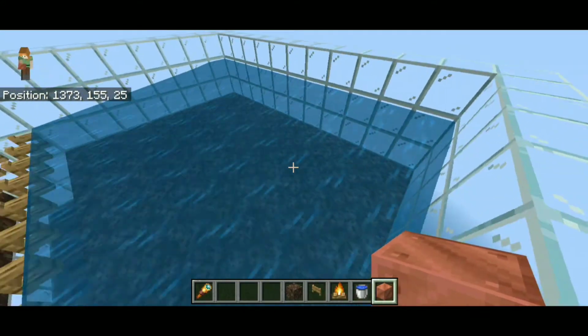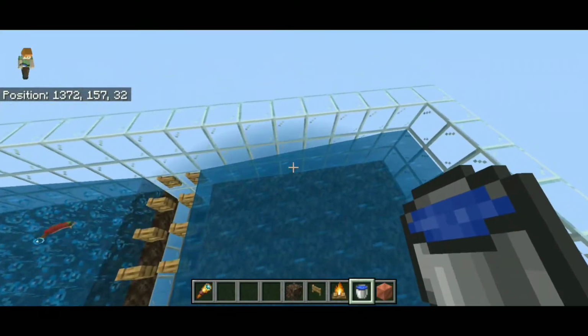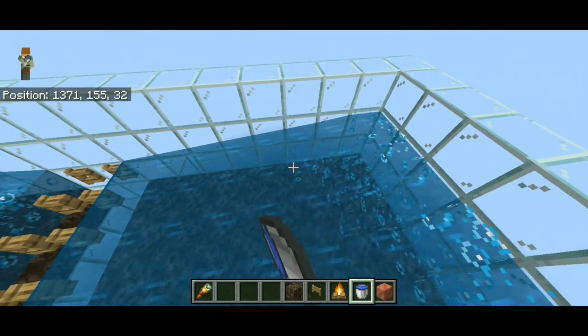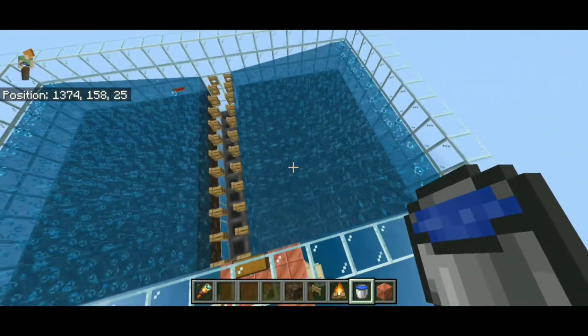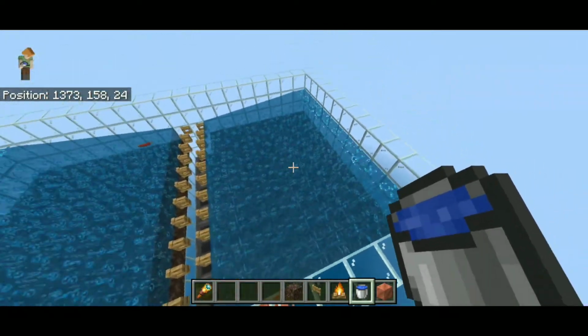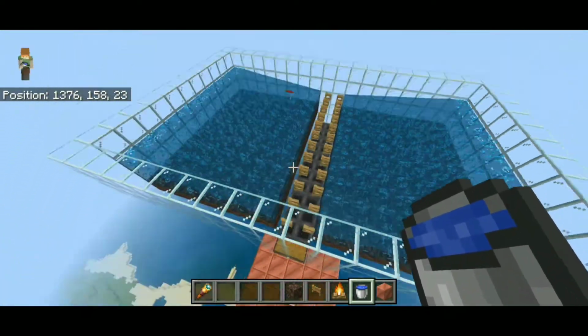So once we remove all the temporary blocks, it should look like this. Now we have to come to this side, and we're going to place water on this row like this, like that, like that, like that, and it should turn the bottom layer of our water into source block, and our fish should start spawning. As you can see, our fish have now started spawning.